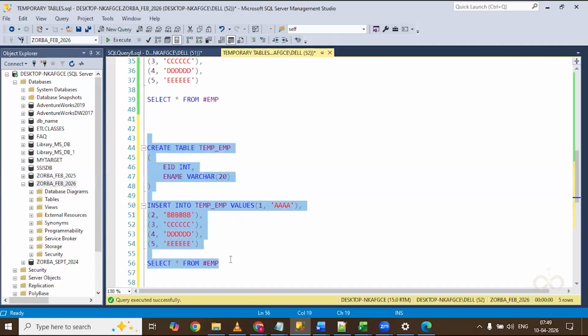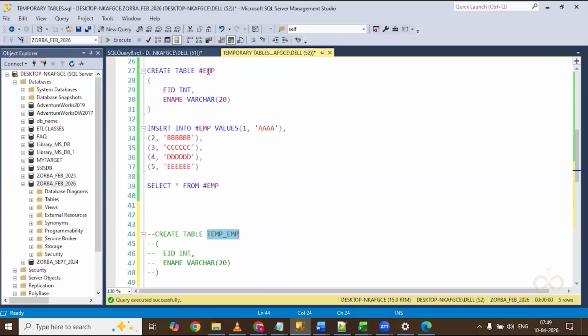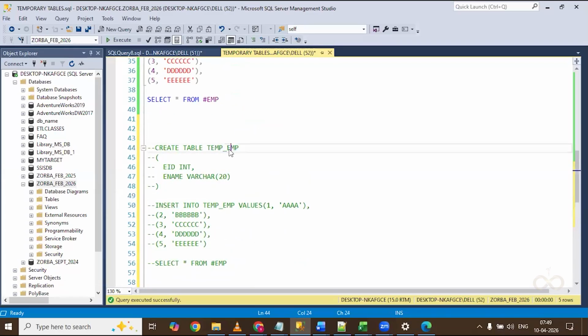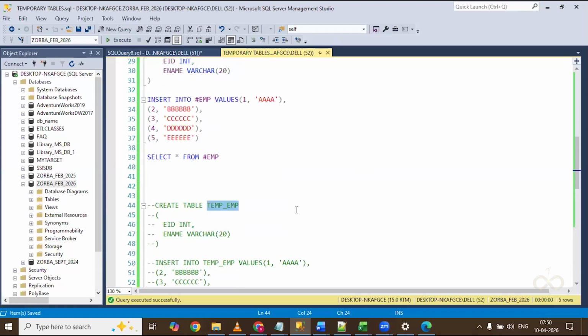It's not a hash table, right? It's a normal table only. The hash table one is a temporary table which will take the memory, which will kill the memory, which will create a problem if we have a lot of data. This one is a normal table. We call it a staging table, which we truncate and load every time. Let it have a lot of data. It will sit in the database. It is not going to sit in the memory of the server, so it won't hit any deadlock issues. Got it? Okay.